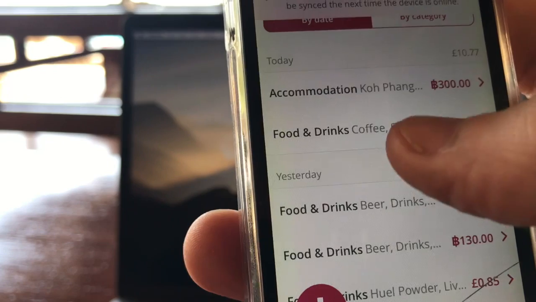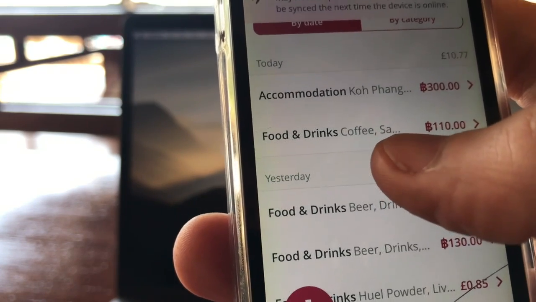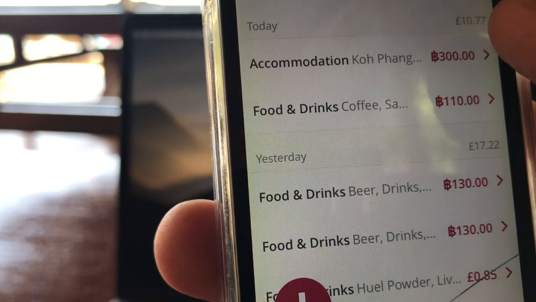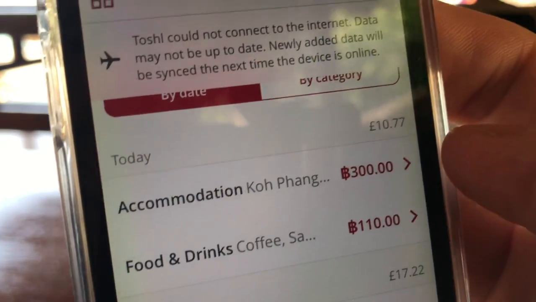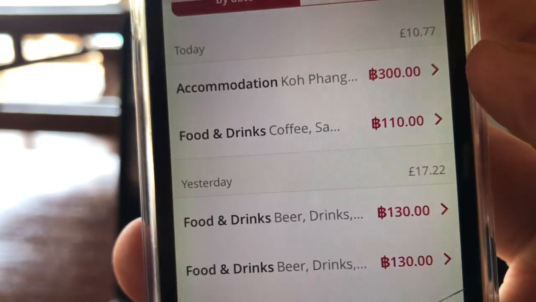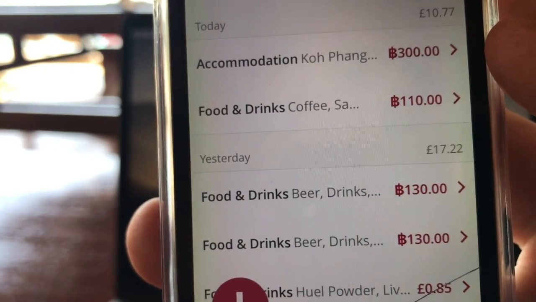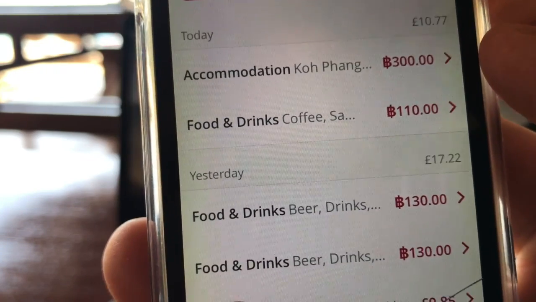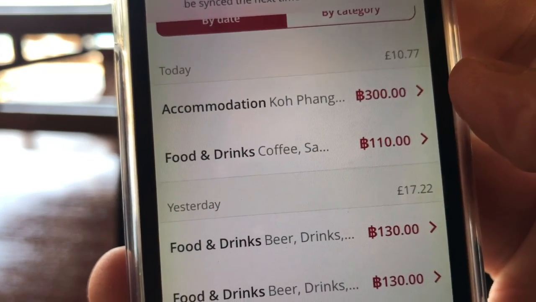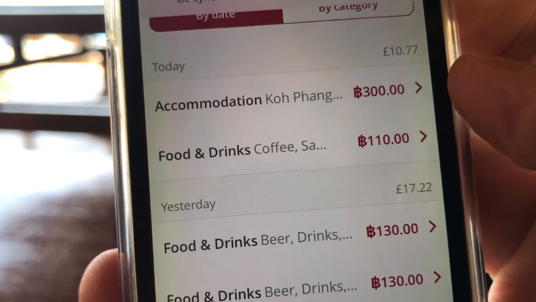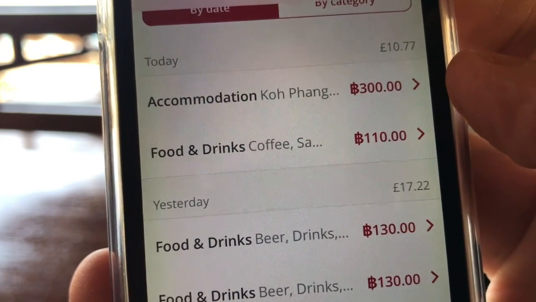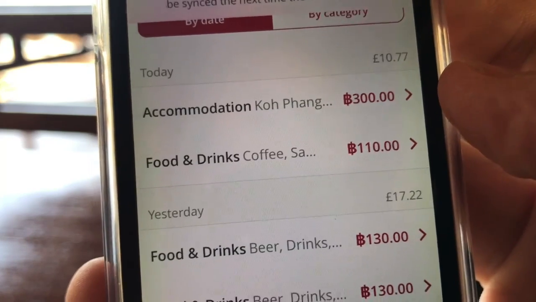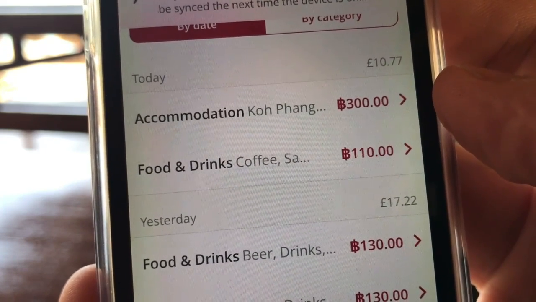And there it is. You can't connect to the internet right now, but there it is, the food and drink. So actually you can do it when you're not even connected to the internet, which is great. It tells you how much you spent a day in your master currency. There for me it's £10.77. Yeah, that's quickly how I do it. It's really quick and easy, and then that can feed into budgets and other financial reports and things, which are really easy to use. So yeah, it's good, simple, quick, really recommend people use it.